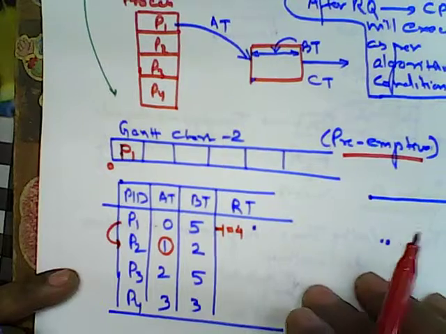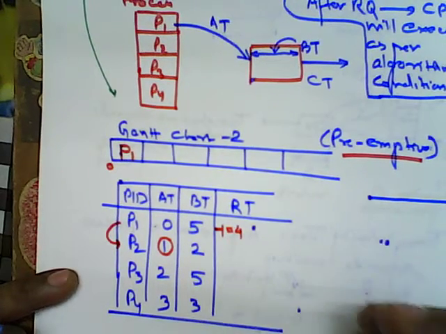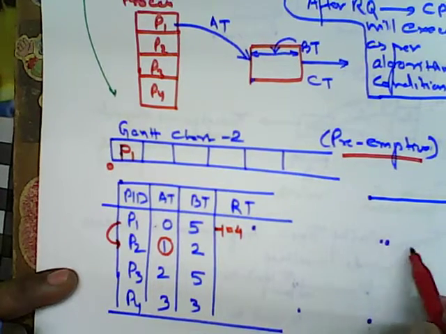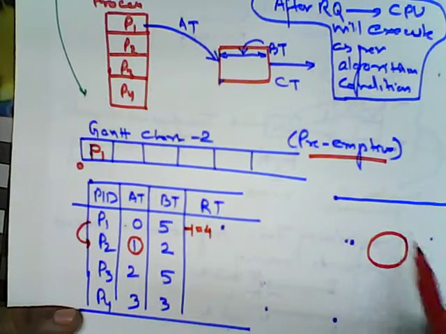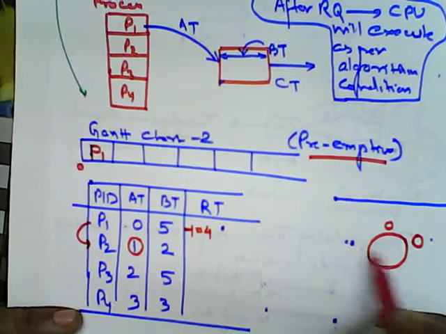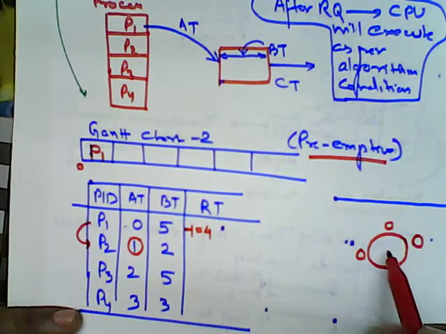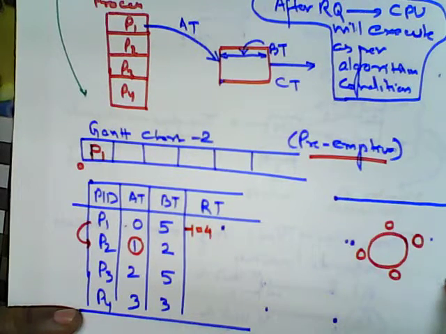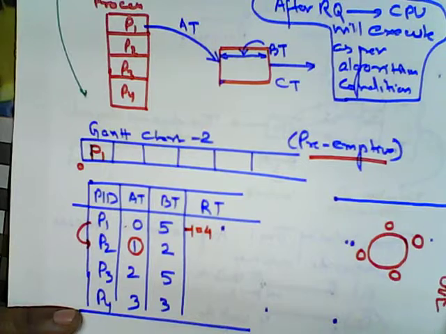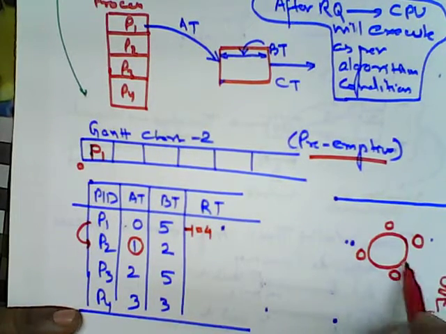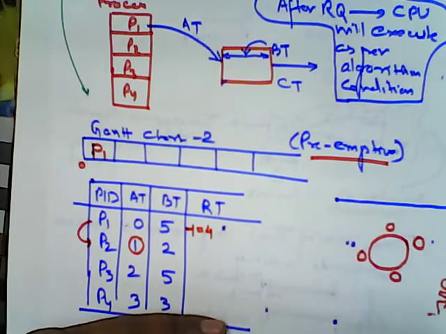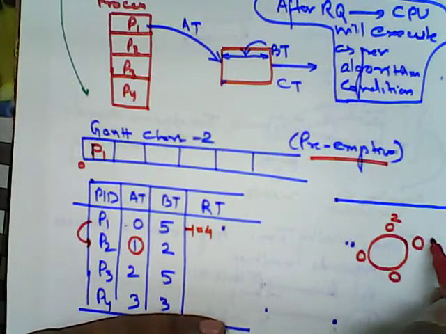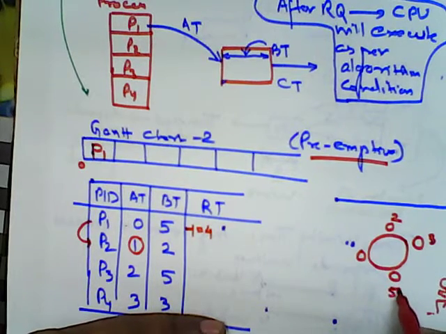Let's take a case. This is a dining table, and there are 4 people sitting at the dining table, and your mother is cooking, and she is bringing dosa to the table one by one. Let's assume that this person eats 2 dosa, this person eats 3 dosa, this person eats 5 dosa, and this person eats 6 dosa.